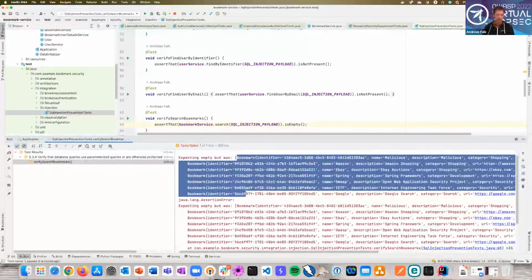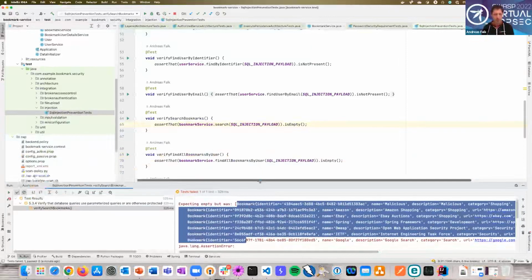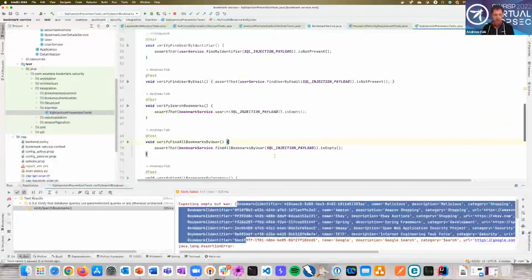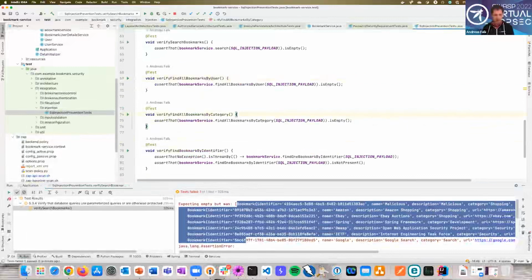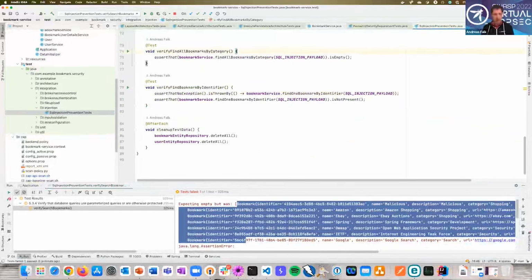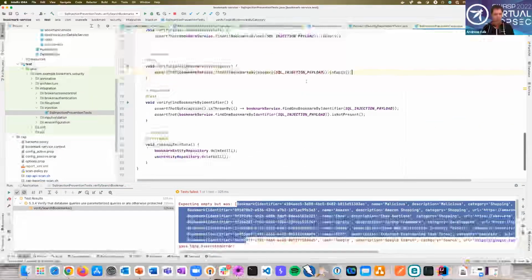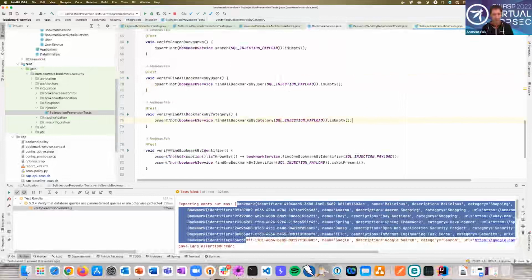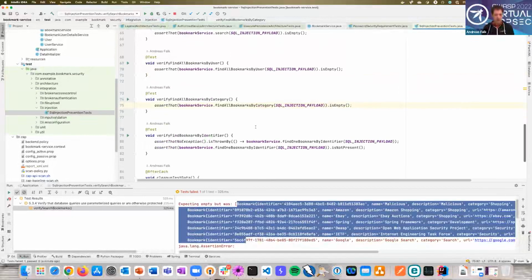So this is a clear sign that we have a SQL injection problem here, and you can easily just add tests to test that for all your service calls in that case. So I have also put in some other security problems as well in different locations here. This is just one example that you can test.